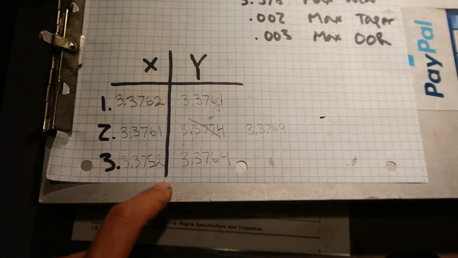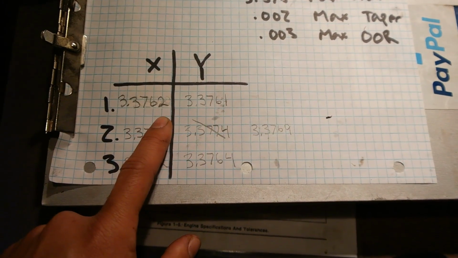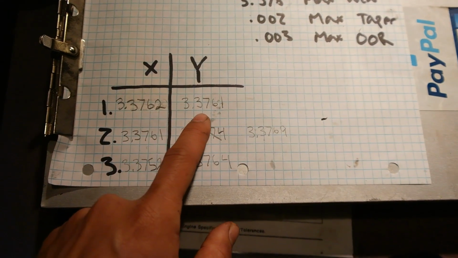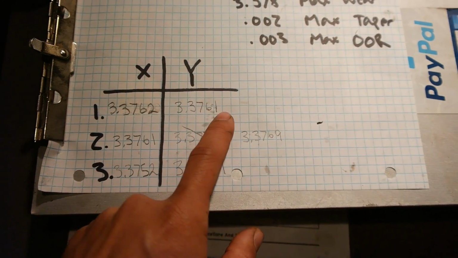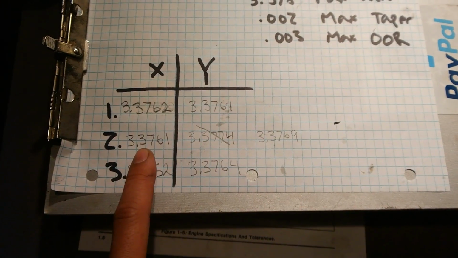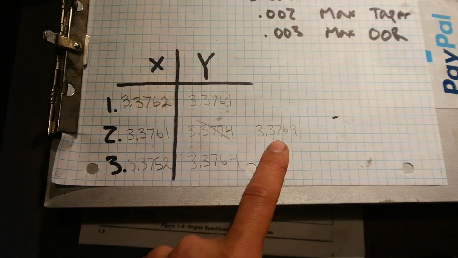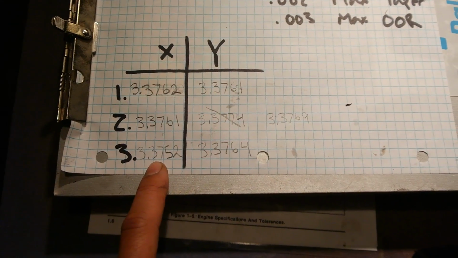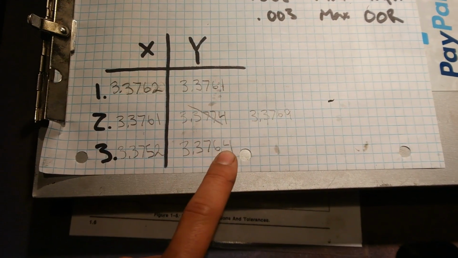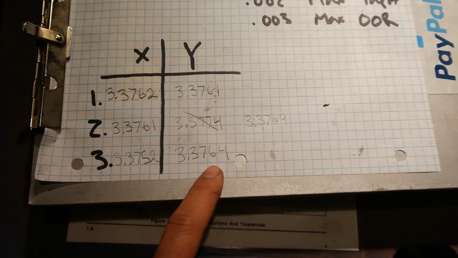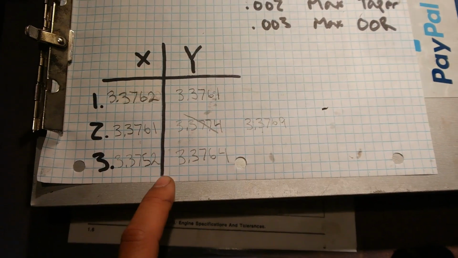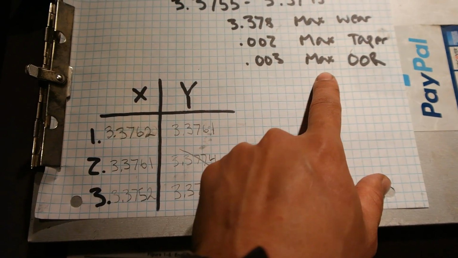Now, by going by these measurements, we can determine our out of round and taper. To get the out of round, we're going to take the difference between the X and Y measurements to the thousandths of an inch, which in this case, 3.376 minus 3.376 is zero. So that is within spec of out of round since we're allowed 3/1000. The same thing with the second measurement, 3.376, 3.376, and 3.375, 3.376. So it's 0.0008 difference between these two, so that's less than a thousandth of an inch, and again we are within spec for our out of round.